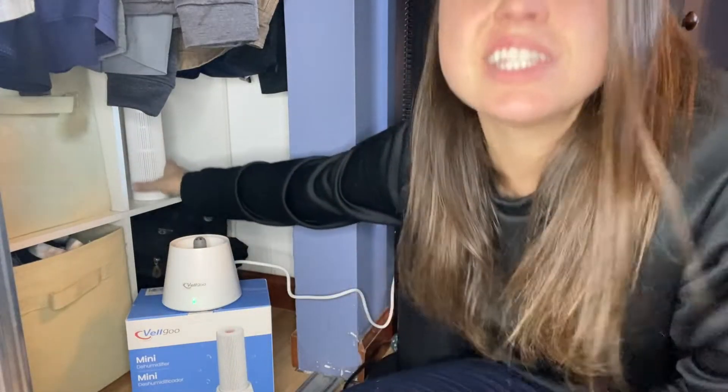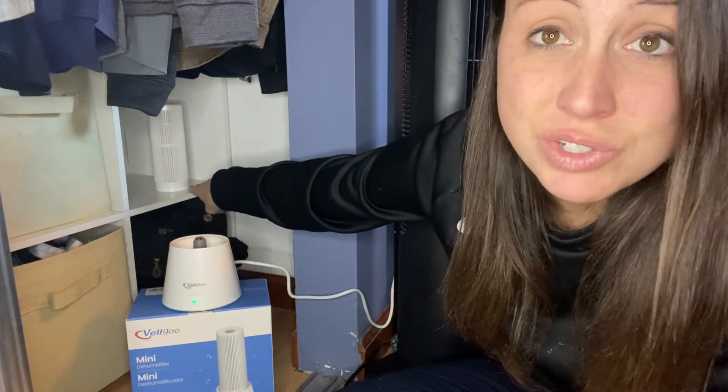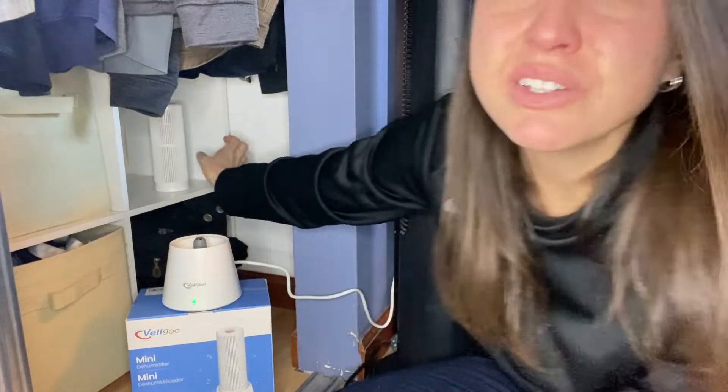This is perfect for small spaces to get that moisture out of the air, reduce dust, save energy, and reduce mildew or anything in the air that you don't want growing — especially in small spaces. It would work anywhere and is perfect for closets, pantries, gun safes, or anything where you just don't want extra moisture. This mini dehumidifier will be the perfect choice.